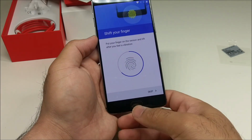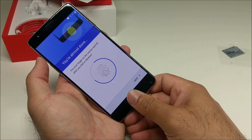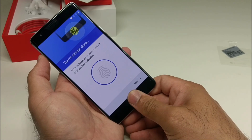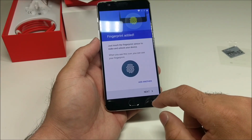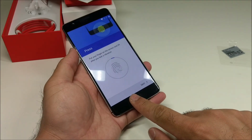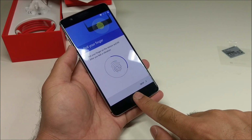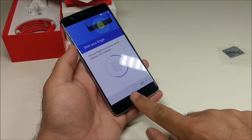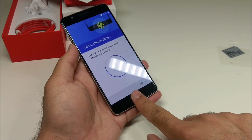I tell you what, it's pretty quick as well. So let me also just do it. Put my thumb across like that, vertically as well, so it has enough fingerprints on my thumb. There you go, guys. So it's all done, finished. We can also add, let's do the index finger as well, very quickly. And tell you what, it's quite fast enough. It's not too bad actually. So impressive stuff so far.